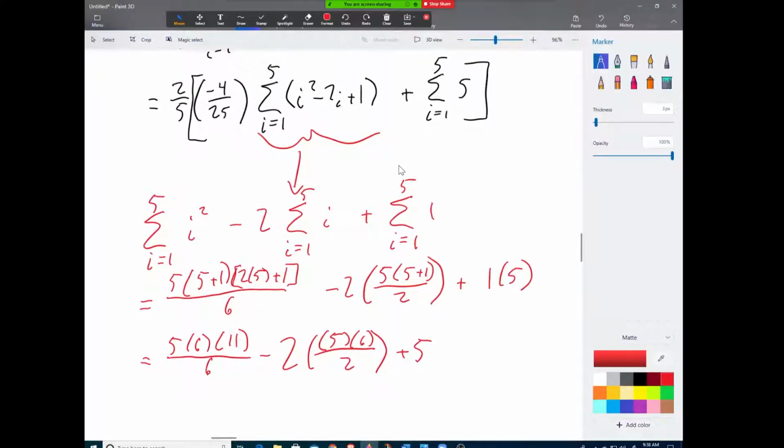For me personally, one of the tricks my math teachers taught me when I was in school is to look for opportunities to divide before you multiply, especially when you have a lot of stuff like we have here. And so instead of multiplying 5 times 6 times 11 and then dividing by 6, look for opportunities to say, hey, there's something the same on top and on bottom. Because it makes the math a little bit easier, especially if you don't have a calculator with you. And for the AP test, you're not going to have a calculator for the entire thing.